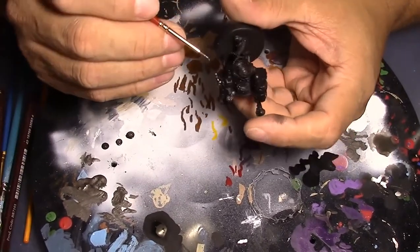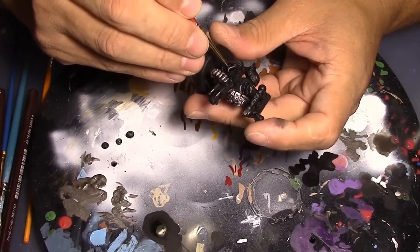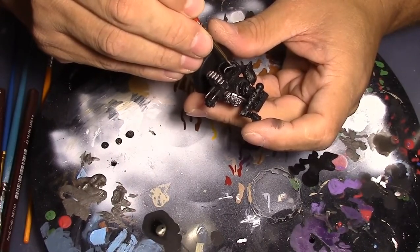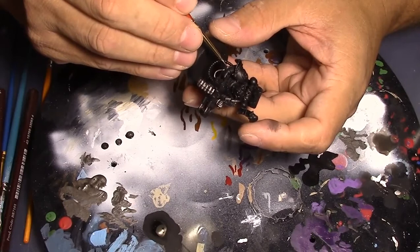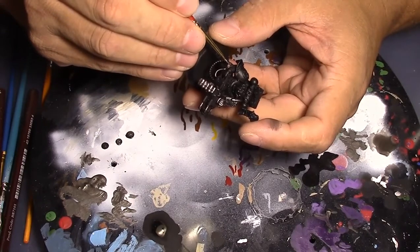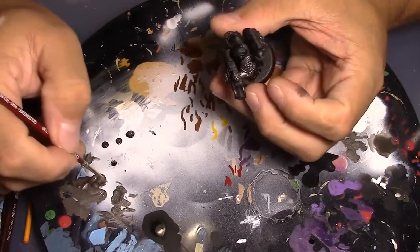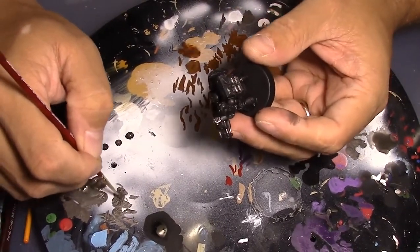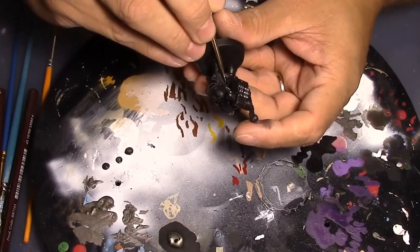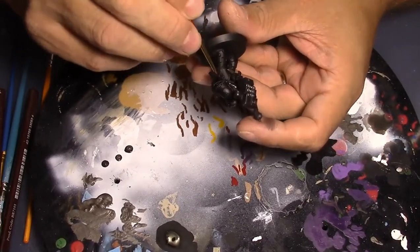Alright, I'm going to go ahead and get this little cable here that goes along his wrist and forearm. Seems like it's important. Maybe it's powering the weapon. What would that be powering? You get this big power cable that goes to the backpack. That makes a little sense, looking at it, but that little cable can only be maybe a data cable. That's probably what that's supposed to be.